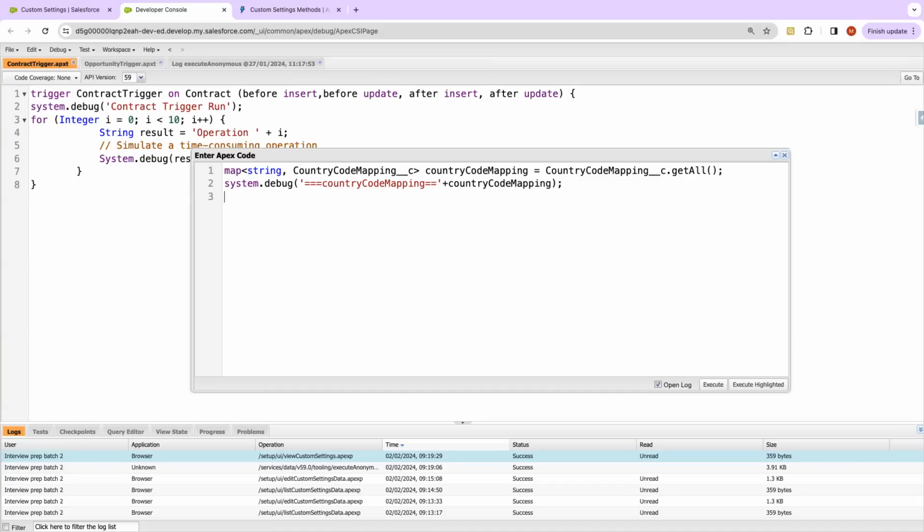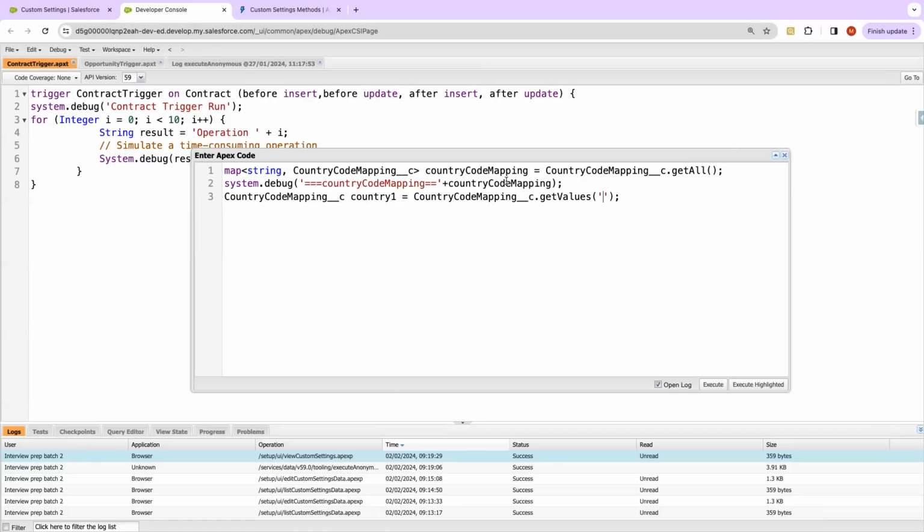just one record with getValues. So instead of a map, we will just get one record, country code mapping. We will name it country one, and from here we will write countryCodeMapping.getValues, and inside that you can pass the particular record whichever you want to get.